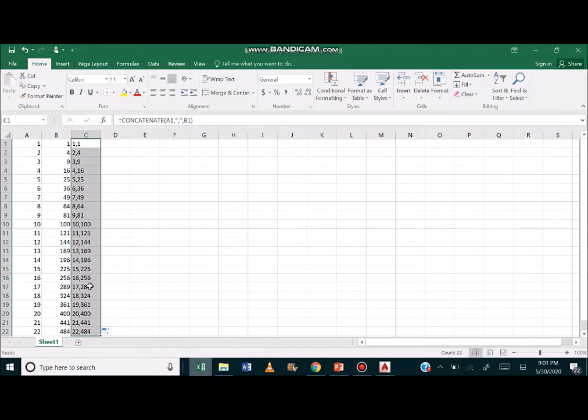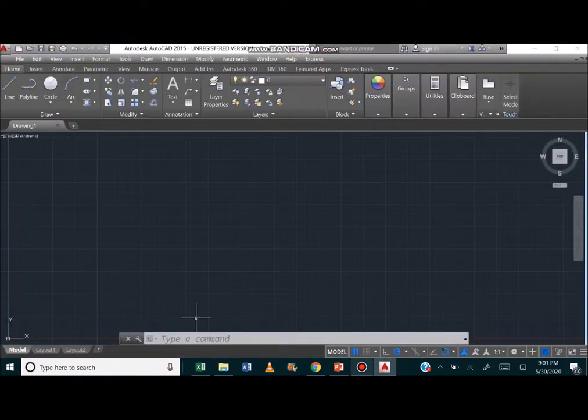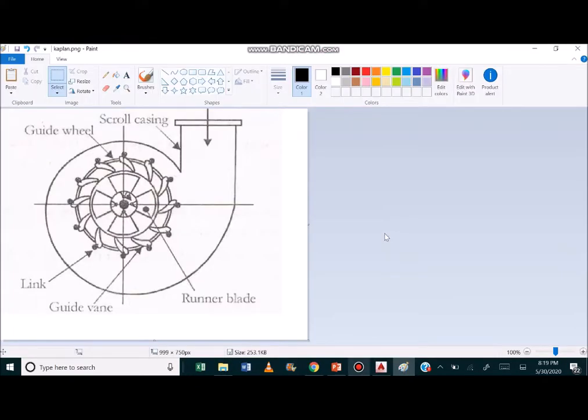Okay, then you simply copy these points and paste them in your command window. Right click and paste. So suppose you want to draw this kind of Kaplan turbine. Water is coming from here, it flows through this variable radius, where here the radius is very large and here it is very small and it is uniformly decreasing. So this kind of curve is called a spiral curve, and as it decreases, it also hits these turbine vanes which are present, and this causes the rotation of the turbine, and thus electricity is produced.